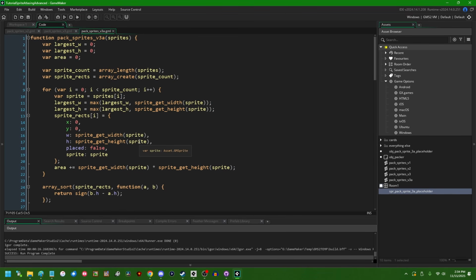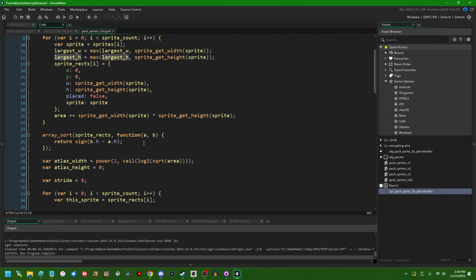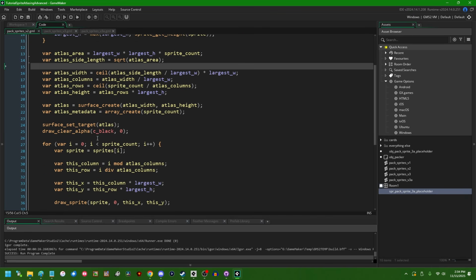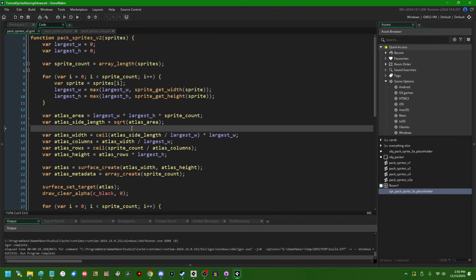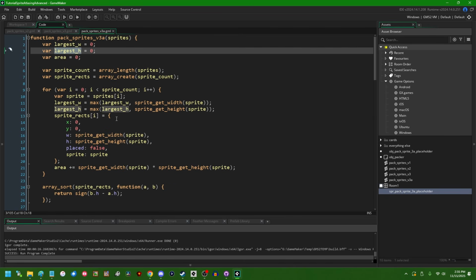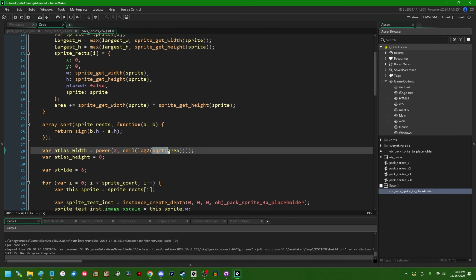Another thing, which I said I would circle back to, is the largest width and the largest height. That technically could be a problem with V2 of the sprite packing algorithm, the other sprite packing algorithm that I wrote a while ago. If the largest sprite maybe is really long but really short, its width comes out to be more than the calculated width, and it would be a good idea to account for that.